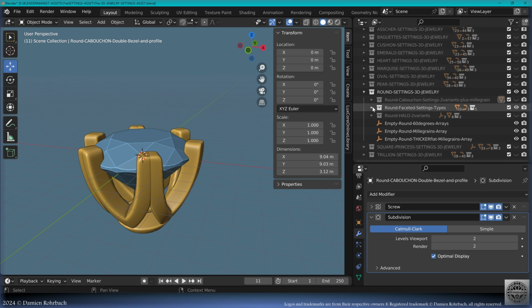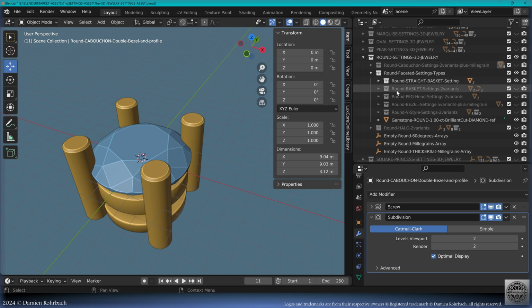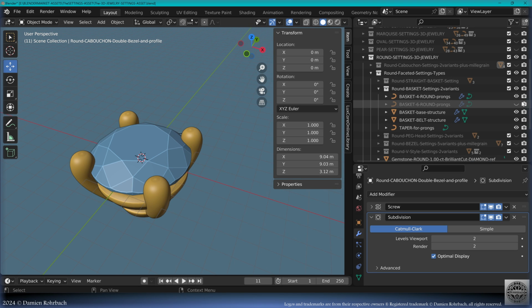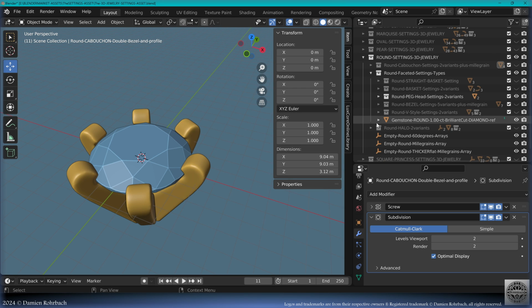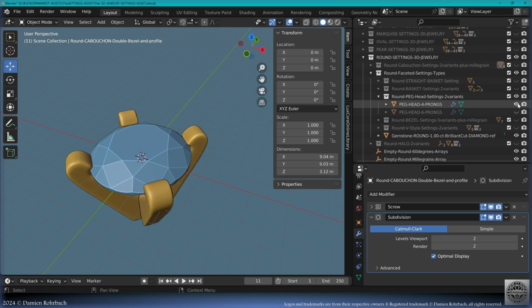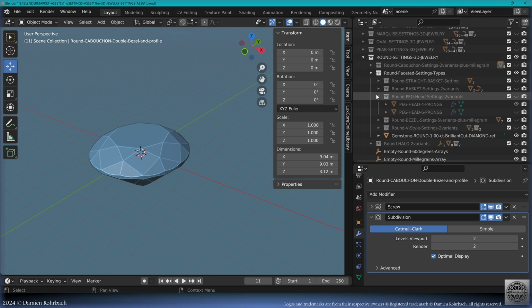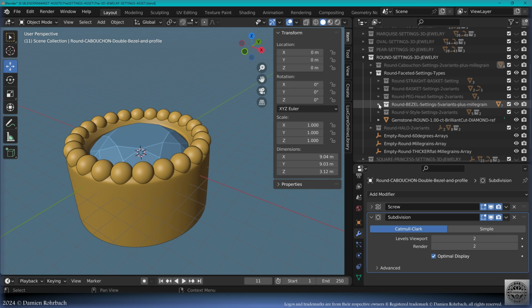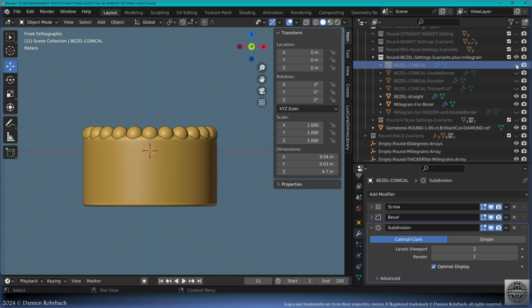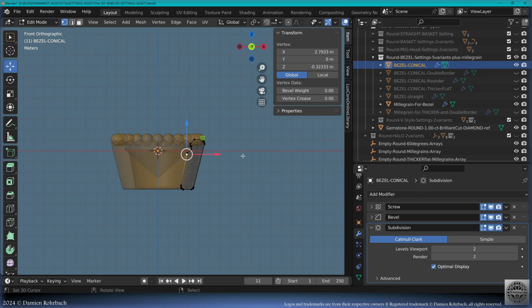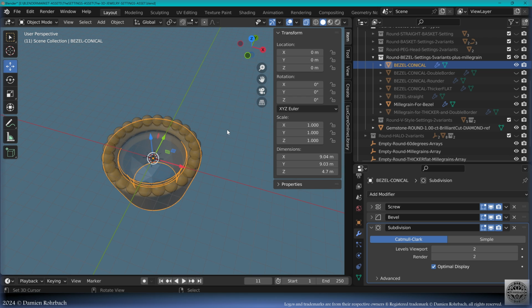Then for the faceted, here we have all the variants. Okay, the basket, the straight one, then the basket with 4 prongs or 6 prongs included. Then you have the peg head, also 4 and 6, depending on what you need. Very classical settings. Then you have all the 5 bezel types. Here the same, the bezel is directly its own profile because it's round, remember?